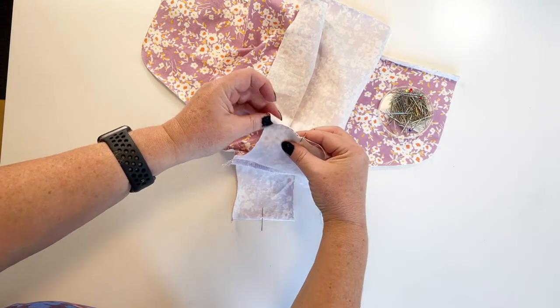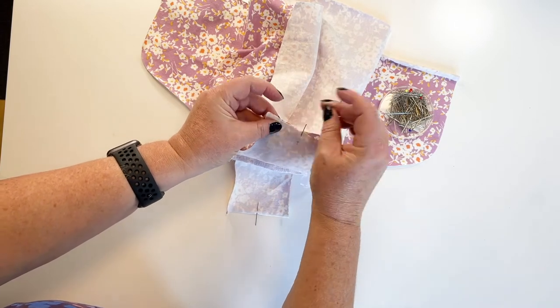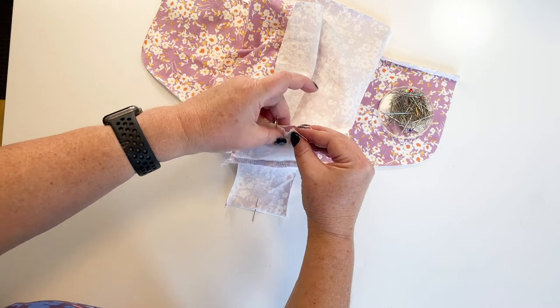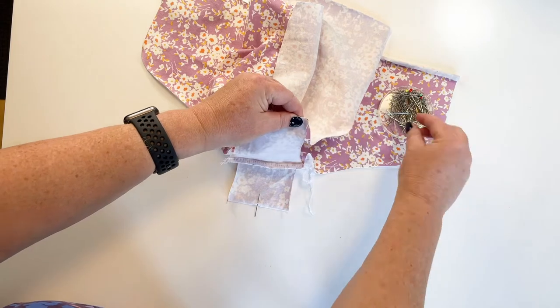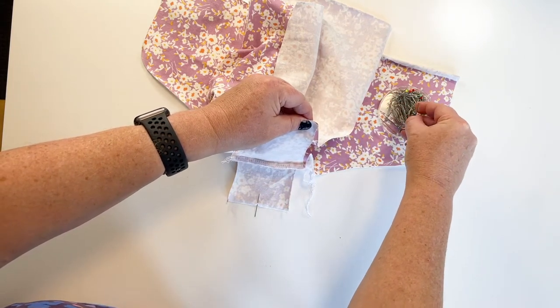And you'll see with the ballpoint pin, sorry, that's a mouthful, they just glide through the knits super easy. So if you are sewing a lot of knits and you find that your regular pins are a bit grabby or you're finding it difficult, do get some ball points. They are really worth the money.